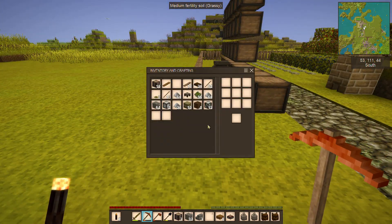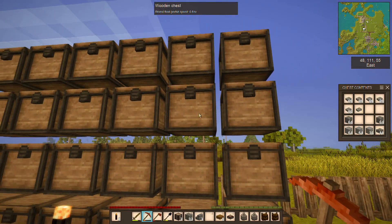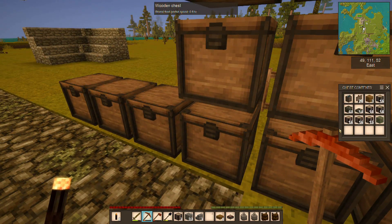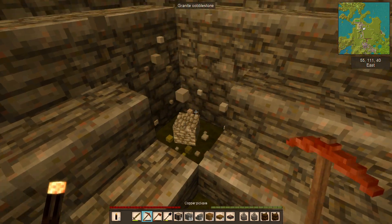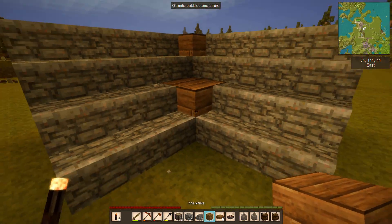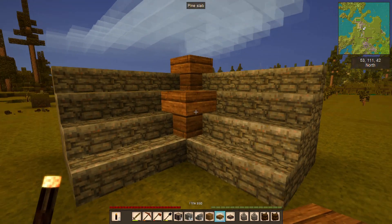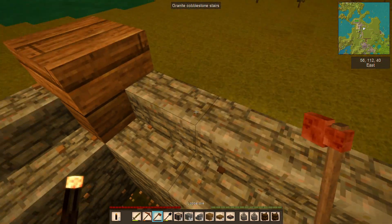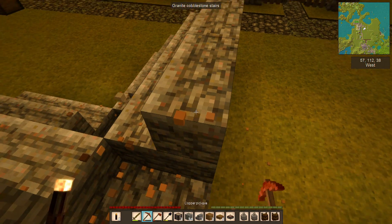Let me take a look at this real quick. I tried putting a different block into these corners — I have pine half slabs on me so we'll just assume these were something else. If we put pine slabs in here that doesn't really look very good, and if we put another half slab on top of that it really doesn't look good either. So yeah, we'll just stick with having a solid block in the corner.